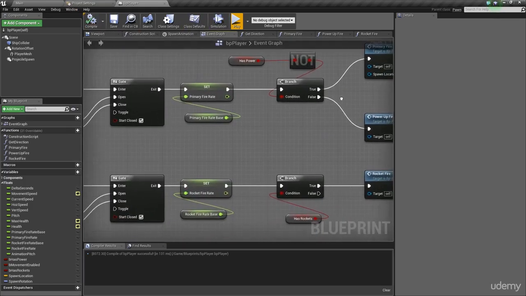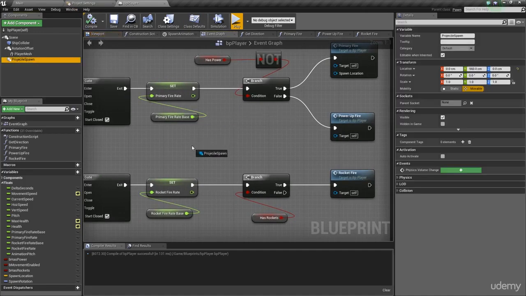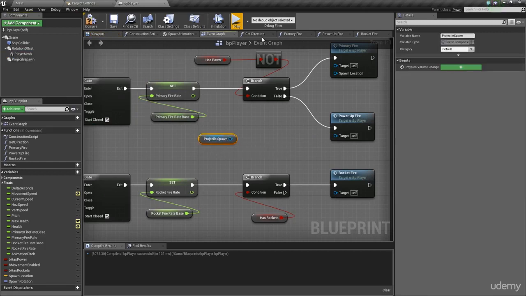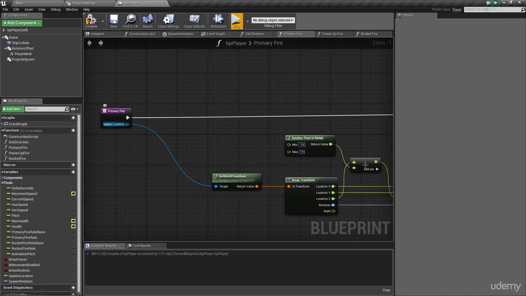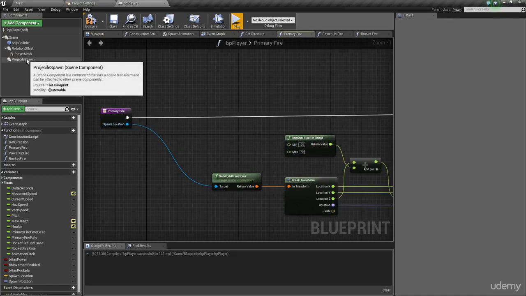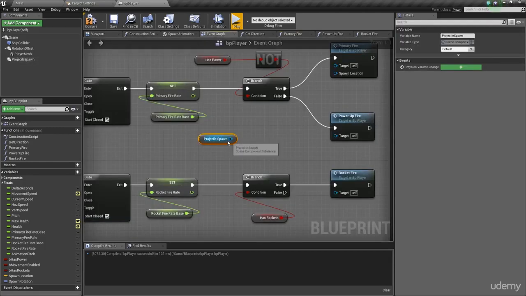If we go back and compile that and go back to the event graph, we know that the projectile spawn point we want is the projectile spawn we made earlier, the scene component, and remember that that's exactly what we're getting. We're getting a scene component, we can see that says it there, and this is a scene component, so that's why we had that ready for use. And all we need to do is plug that up into the spawn location, and that now has a point in the world of which the projectile will be spawned from.